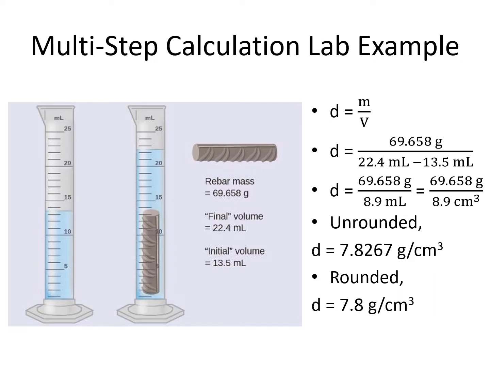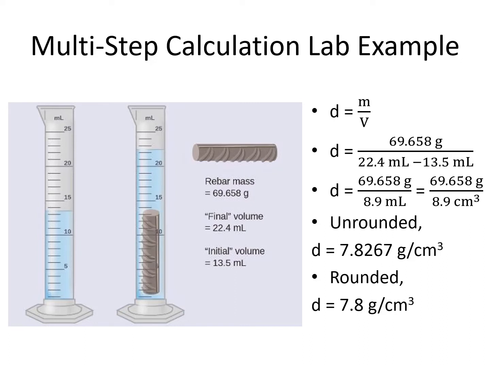We go through the calculation again, paying attention to significant figures. The subtraction step is based on digits after the decimal. Since 22.4 and 13.5 both have one digit after the decimal, we keep one digit after the decimal in our denominator, and the number is 8.9 milliliters. Since 1 milliliter is equal to 1 cubic centimeter, we can change the units to cubic centimeters. We want to do this because we are trying to express the mass of the metal bar, which is solid, rather than the mass of the water, which is liquid.